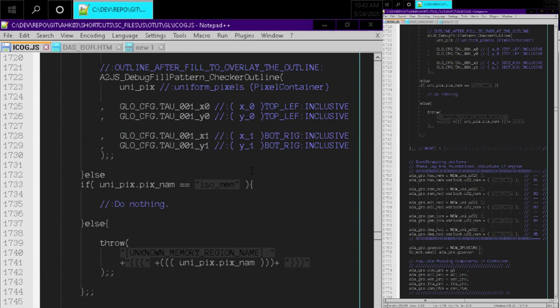Because I feel no need to do a checker outline. Yeah, I don't care right now. But should I? Yeah, I'm being lazy, but I really should rename it to a proper description so that when you see a gray outline around something, you can say, oh, it probably came from this gray outline function, but you don't see any gray outline, you only see a checker outline, and that might be a little bit confusing.